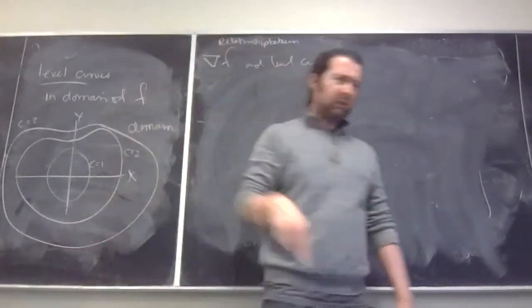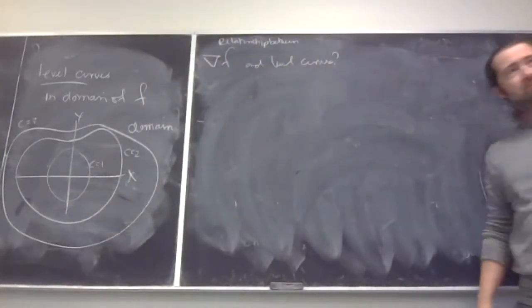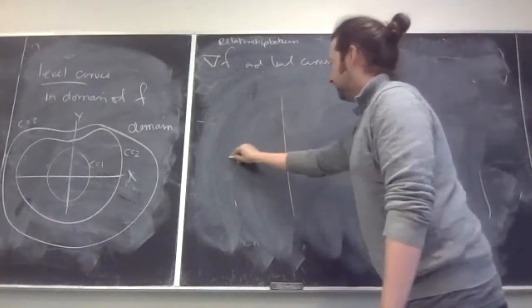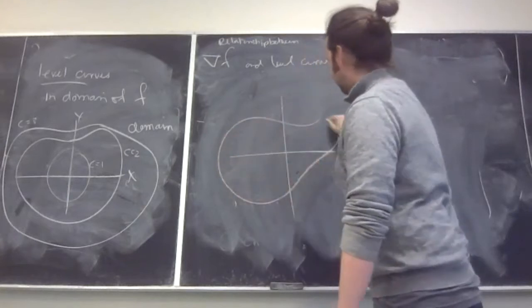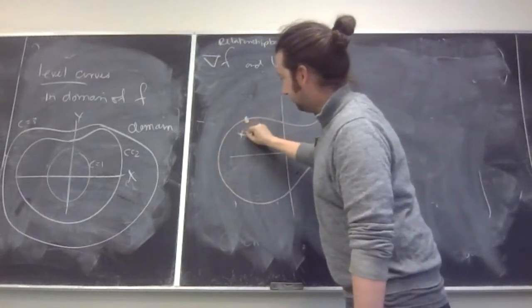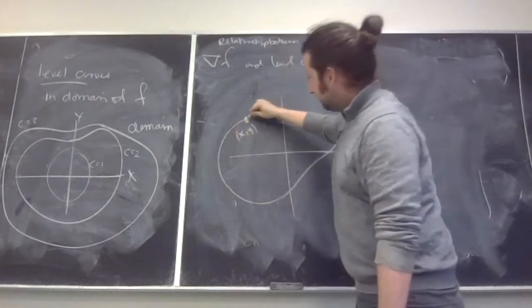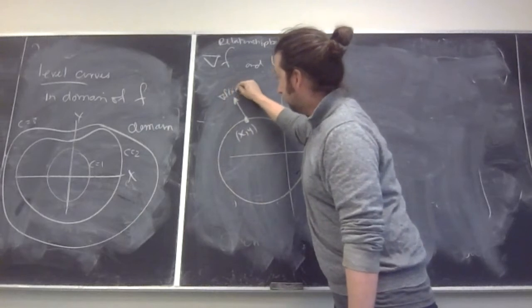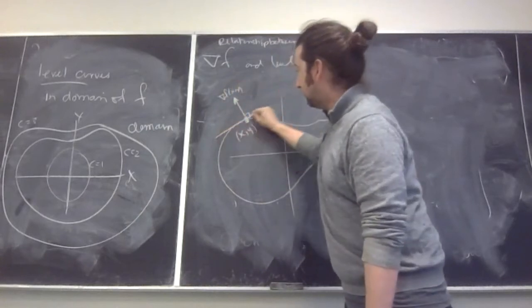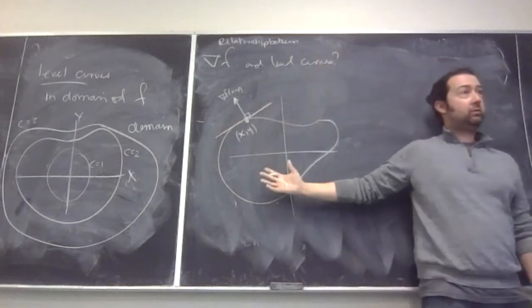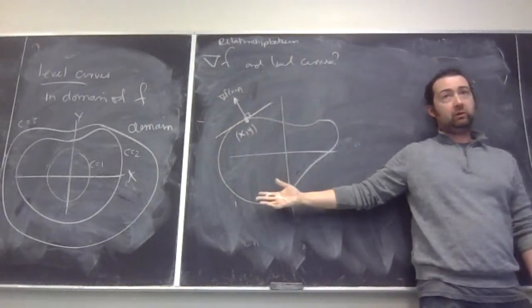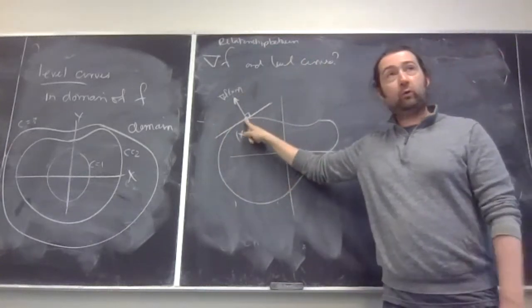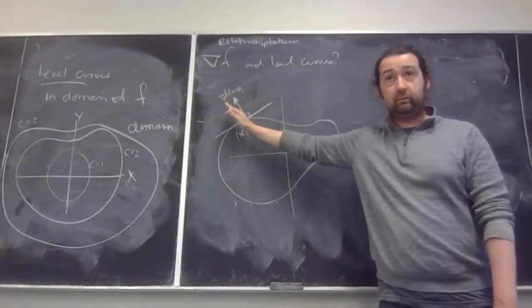Somebody said something about normality. What do you mean by that? What does normal mean? At a point x, y, the gradient of the function at that point is perpendicular to the tangent line of the level curve. This is one of the most important geometric facts about what gradients do. The level curves of a function tell you where the height is constant. The gradient vectors point perpendicularly to those points.